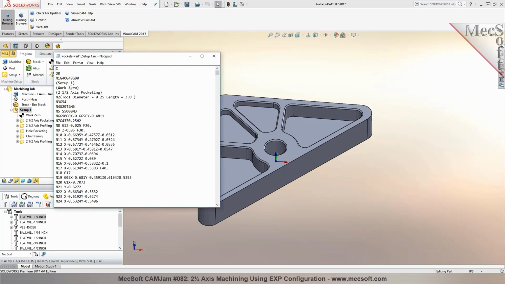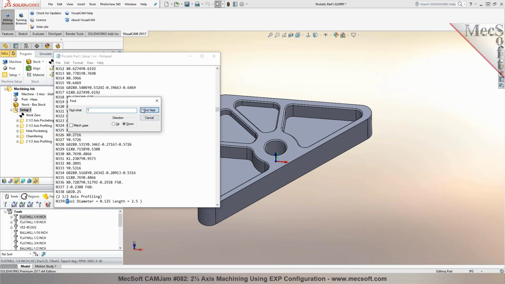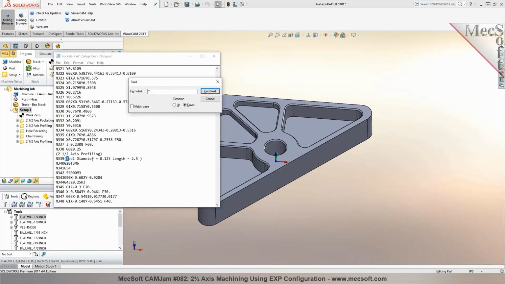The code text file is also already prepared, the NC file. It has the work offset number. It has your tool number being called, your tool height offset. And then there's your code and also the output tool numbers. When you search for the next tool number, you can see it changes to a tool diameter of 1/8 inch.